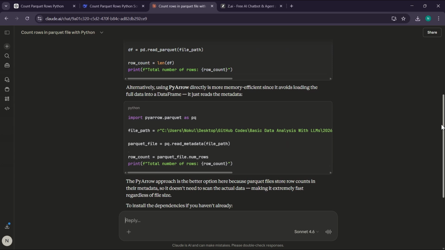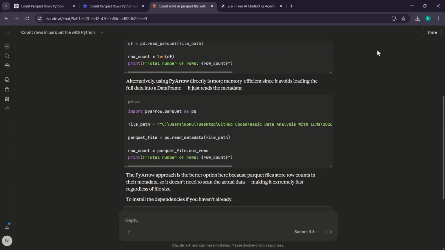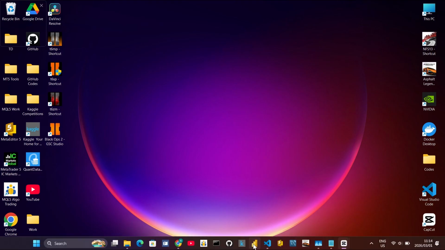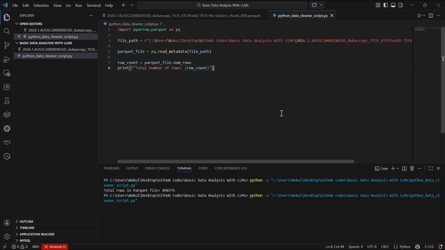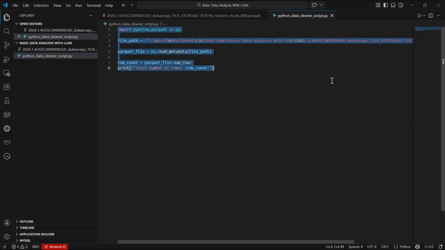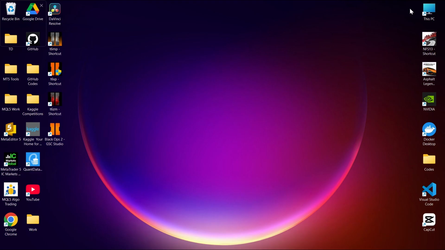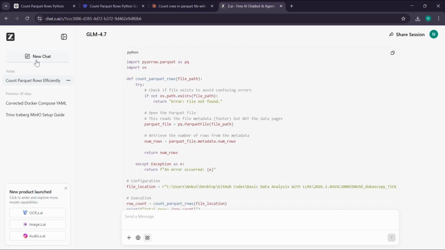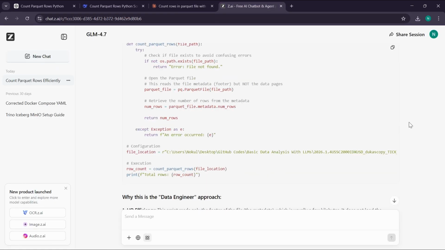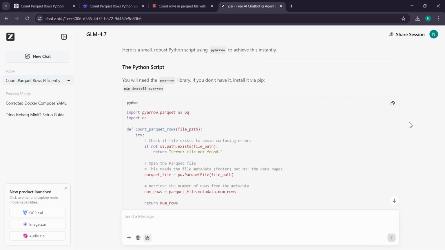But still, we don't need all the extra lines. GPT did it in 5 lines. DeepSeek likely added extra lines to check if the file exists and if the path is valid also. Hence all the extra stuff. Claude also did the same as GPT. It had multiple options but told us we can use the simpler code as it gets the row count from the metadata. It also gave another script for pandas, but we will not be using that.